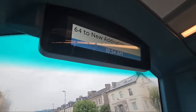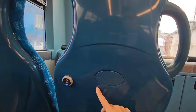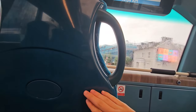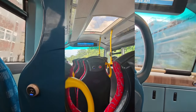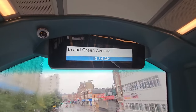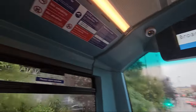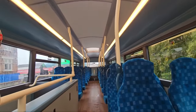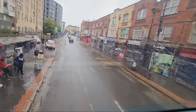This is a nice bus actually. But obviously if you come to... doesn't have the stop bell, obviously like here on Transport UK's Electroliners they have like the stop bell on the seat like here instead of here. Oh yeah, and also it's a very new iBus screen as well. Yeah, so of course no middle seat. Actually, it's actually a really nice bus it is. Let's go to the front.